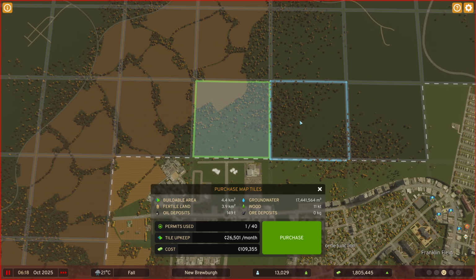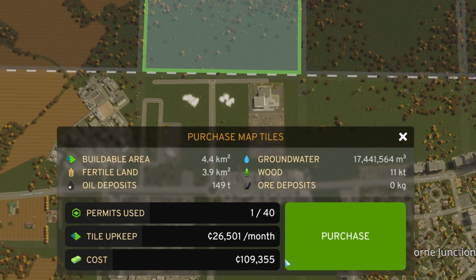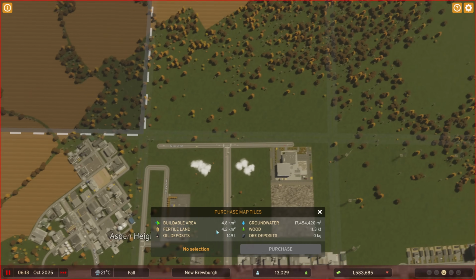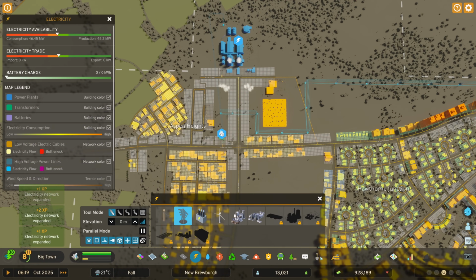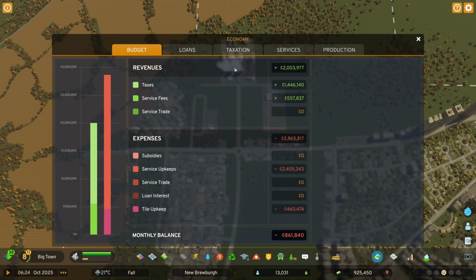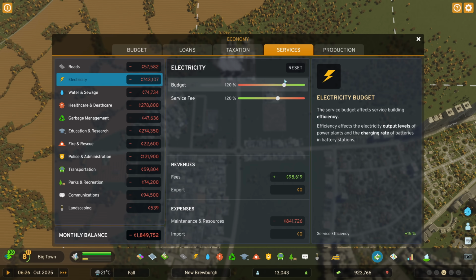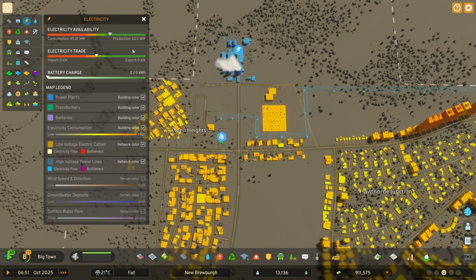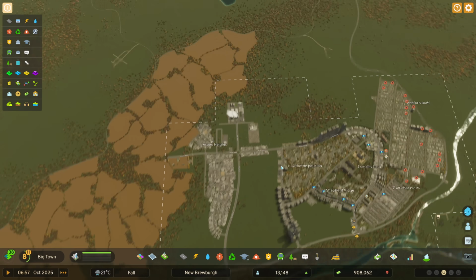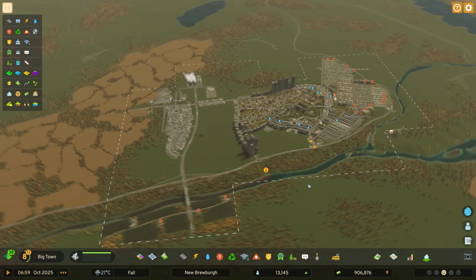So that is going to be tile upkeep cost 109,221. Yep, I'm going to take both of those. There we go, that's hooked up going around the city. Hopefully we're going to be making a lot of electricity now, so I can pop this down to, I mean, what do we reckon, 80%? Okay, gone to 50%. We've got a nice little extra for expansion and that sort of thing.